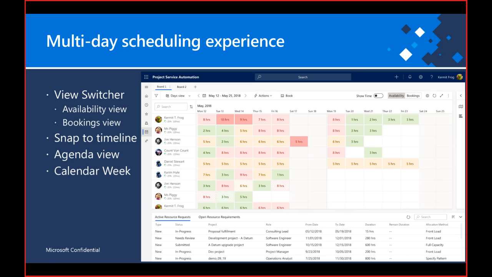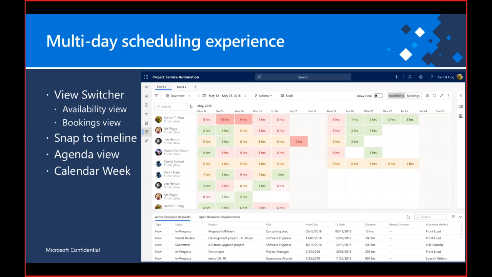There are a lot of good things that each of these views bring. However, there are a few gaps between these two views. Based on the feedback that we got from the market and from every one of you, we see that there is a necessity to reduce the gaps between the hourly view and multi-day views. There are certain things that you could do on hourly views, like defining booking rules, changing the booking template, and making bookings on the hourly boards, which is much easier. Whereas in the multi-day views, it's less actionable today.